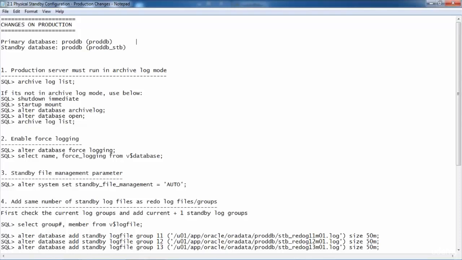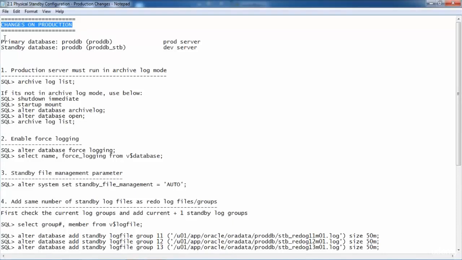The servers on which we are configuring: this is our prod server, and for the standby we are not creating any new virtual machine. What we are doing is on our dev server we will be configuring the standby database. If you have more bandwidth and can create a new virtual machine, well and good, but in our case we are just trying to keep things simple, so we are not introducing a new server for this configuration.